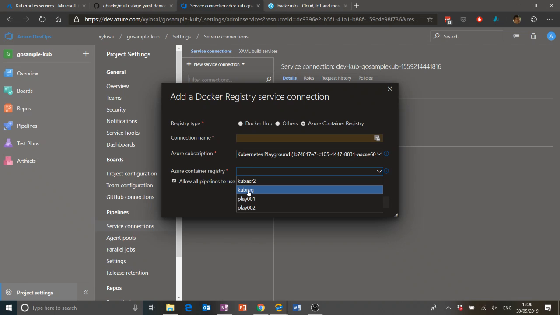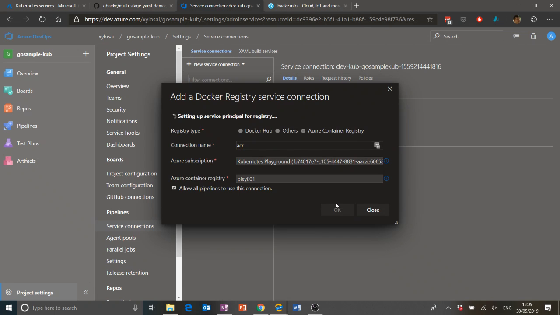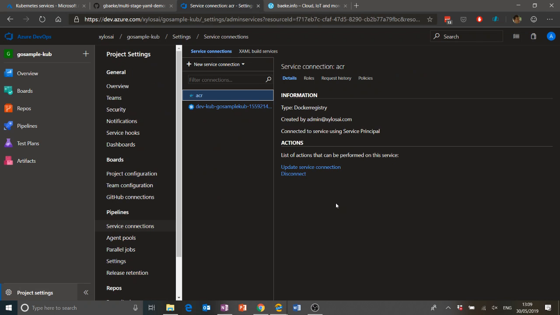It doesn't really matter, I will take this one, the play 001, and for the connection name I will call this just ACR. That's okay. And we allow all the pipelines in this project to use this connection. Of course, this all works because I'm logged on to Azure DevOps with an account that also has access rights to this Azure subscription, and that makes it easy for me to just pick the right components from this list here.